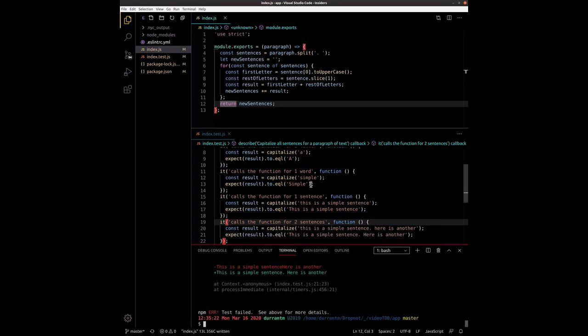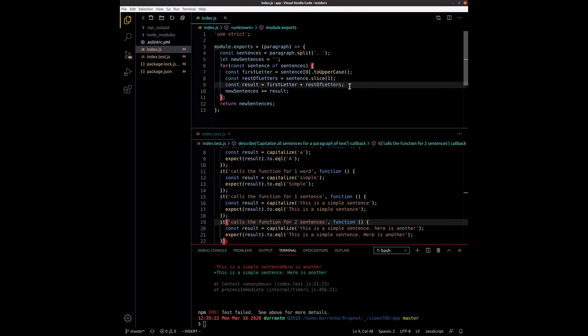It's missing a period and a space, because that's what we use to split, so those get removed. So we'll need to add back in the thing that we used to split on, which was the period space. Put another space in here for formatting. Semicolon. Okay, let's try that.